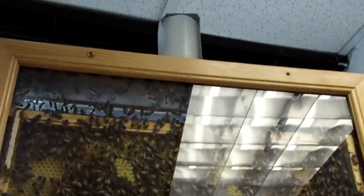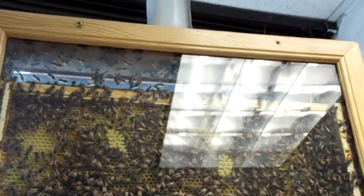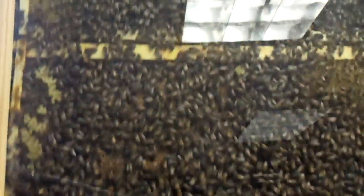On the outside, we've got a lot of brood, but not much food. So I've been feeding them like crazy. I've got this bottle up there — maybe three to five hundred ml, probably more like three hundred, maybe two fifty. But they're drinking it up in one day. I just put it in yesterday, so I'm wondering where it's going. It must be going on the inside, because I don't see any nectar deposits inside here.